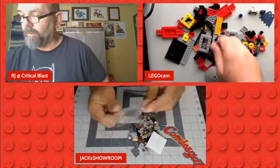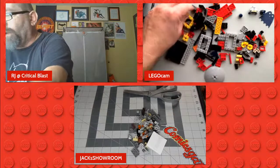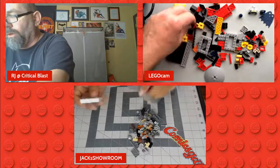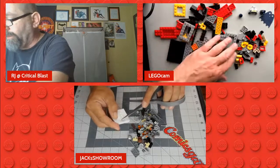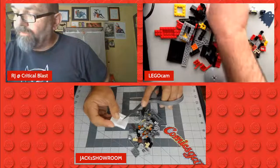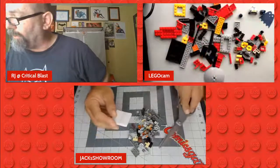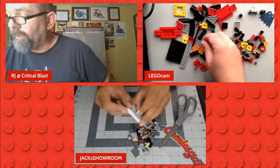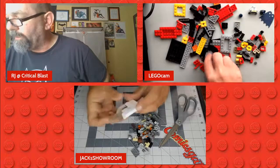Do you buy your Legos at a Lego store at all, and try to get those points? You know what? I've got a VIP card. I've been into the store a couple of times, but it's like hundreds of miles away from me now. Oh wow, such a journey. Yeah, and even when I was living in and near St. Louis, it was an hour drive to get there, half hour drive maybe, which wasn't terrible, but it wasn't like, hey, let's pop in the car and go to the Lego store and walk around. Right.